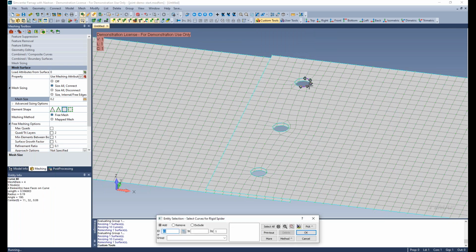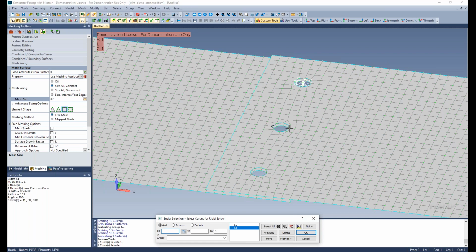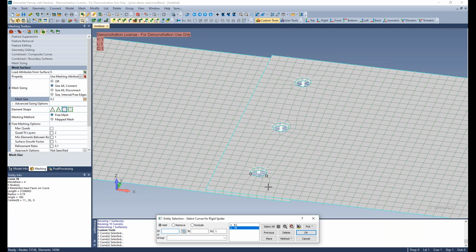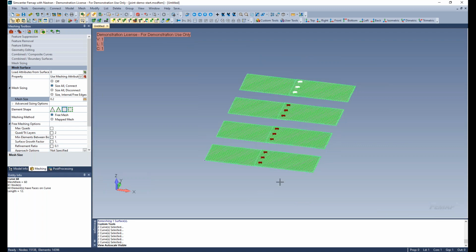It's going to pop up with an option here. Say okay, there's my wagon wheel with a node in the center. Repeat that for each hole, and I'm done.